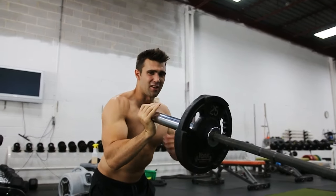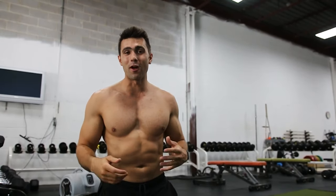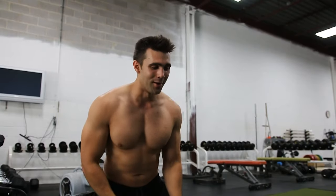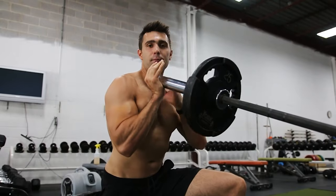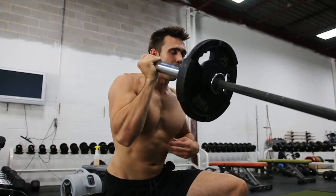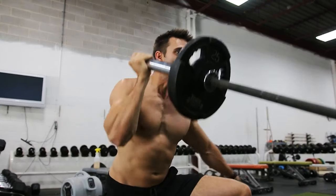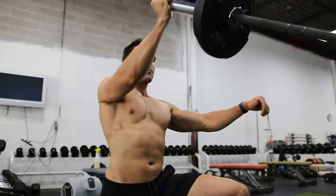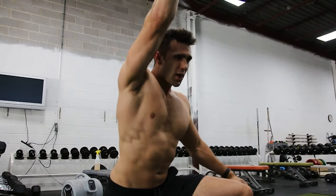If I'm too far forward, I'm putting a lot of tension on that shoulder — you can see my shoulder's going to pop out. I don't have shoulder problems, but that's a great way to start with some. So instead, in the kneeling position, you want to be nice and close. I like the bar maybe an inch or two inches in front of the shoulder. Push into it. Strong core the whole time. Strong glutes. Pushing straight up. I'm not trying to heave into it. I'm not trying to back pedal. I'm staying with a strong torso, strong core, pushing up from the shoulder.